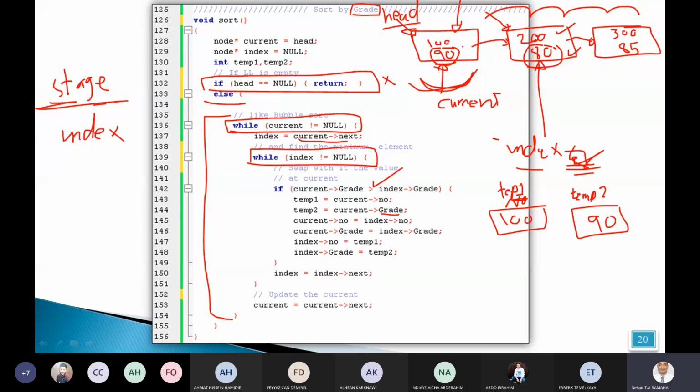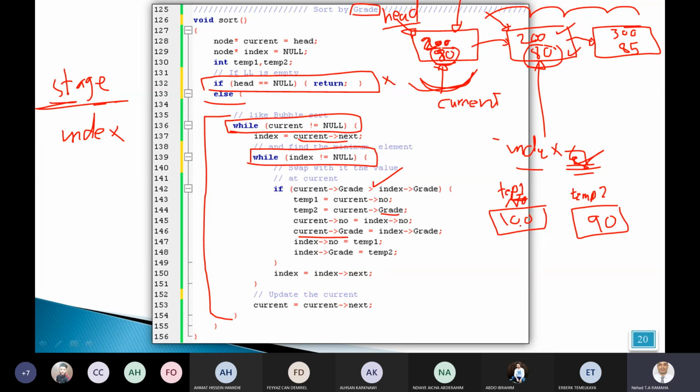Then I can copy the data here. So make the current number equal the index number, so this one becomes 200. Then we are swapping the data, not the pointers here. We keep everything in the linked list. We just swap the data. And the current grade will take the grade from here, then become 80. So we copy this data here.